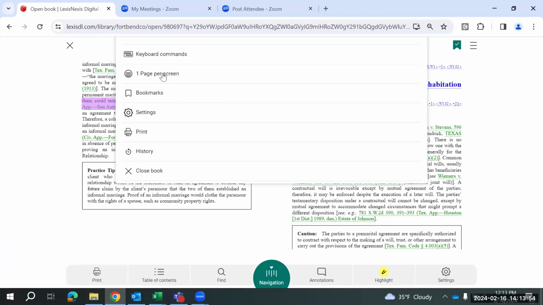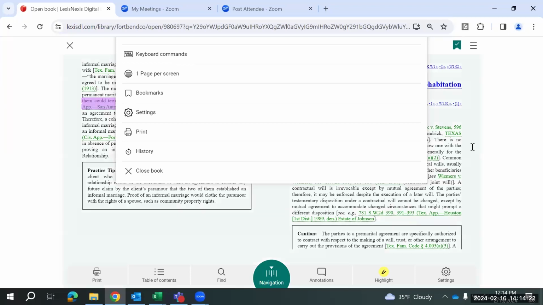Also, if you like using keyboard shortcuts, we list out all of your keyboard commands up at the top here. And if you utilize a screen reader, all of our titles are compatible with 99% of the screen readers on the market. Under keyboard commands, it will walk you through how to utilize a screen reader alongside our titles. But if you need any further assistance, reach out to me or to the library staff. We can assist you with it.